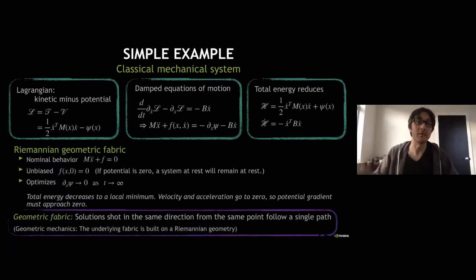Classical mechanical system, like if you're not forcing with a potential function, like gravity or something else, it just defines a behavior, which you can kind of visualize as like a behavior of the end effector in space, let's say, like there's no gravity or something, where if it's not moving, it's not moving. If you push it, it'll kind of move with some behavior. And you can force it with a potential function and add some damping, and it's guaranteed to get to the minimum of that potential function. And so that's an example of an optimization fabric. In this case, it's specifically actually a geometric fabric because there's this duality between classical mechanics and Riemannian geometries, and specifically a Riemannian geometric fabric.